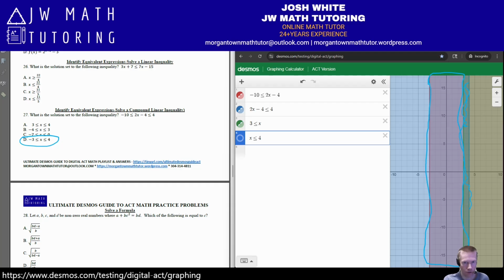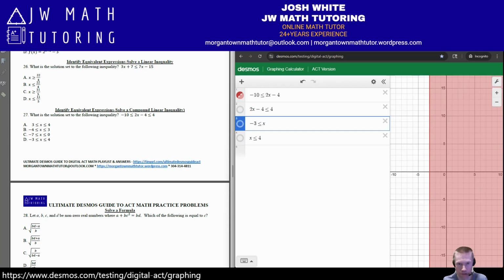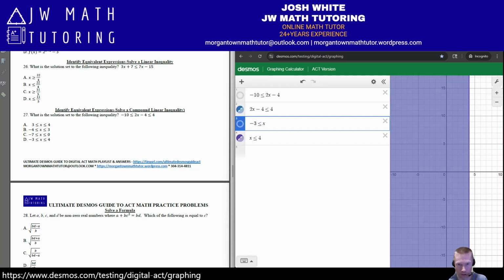Then you could go through and check some of the others. I'm not going to bother checking all of them. I'll just go back to the correct one and show you. Notice here, you could also look at each one individually. Notice these two overlap completely. I think this is the easier way to do it. These two overlap completely. Then let's turn those off and look at the other parts. Let's look at the less than things. Notice these two overlap completely as well. So that's how we could tell that D is going to be the correct answer. All right, so now let's go back to the guide.